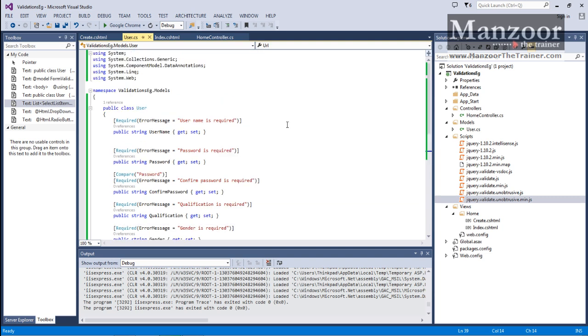If there is a model which is generated from entity framework, that is entity data model, how do we perform validation? And that is what we need in real time. In real time, we have a database, and from database we have generated entity data model, and now I need to validate that model. So how to perform these validations on entity data model, we will see in our next video. Thank you very much.